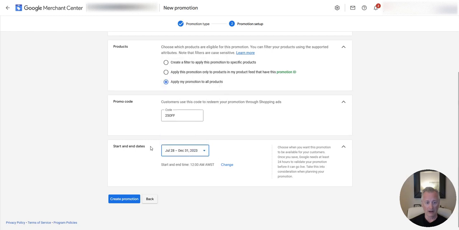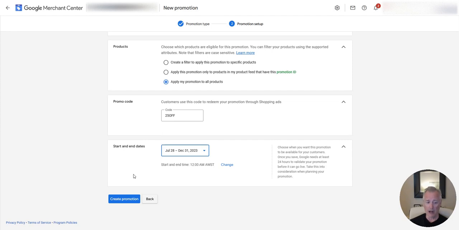And we'll apply that and we'll double check everything here. This all looks good, and we're ready to go. We hit create promotion and that's all there is to it. So Google will then review it. Typically takes about a day. It can be faster. If your promotion gets rejected, there's usually a reason for that explained in the rejection, and you can go through and fix that if necessary and get on with support to get that resolved. But generally, it's really straightforward to do this.